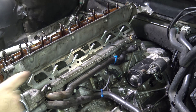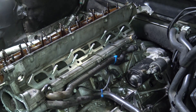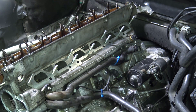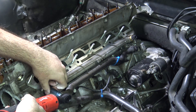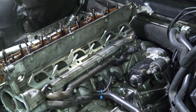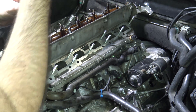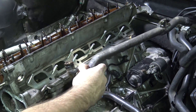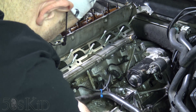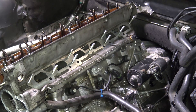Before we get the cylinder head off, we're going to need to take this pipe off. It's held in with a 13mm bolt in the back and then a 10mm right here. Cut this zip tie — it's actually just holding the cable for the knock sensor. So now this tube should come out; we're going to need to pry on it. It's just stuck into the side of the cylinder head. You can see how nice and crusty it is — that's why you need to replace it. Some of the tube is actually broken off and stuck inside the cylinder head, so I'll get that out later on.